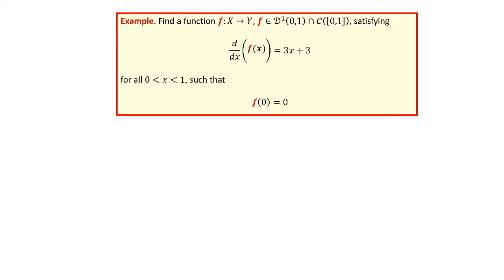Here's an example. I'm going to take a problem that's differentiable on the interior, and it's continuous including the ends, satisfying this dynamics. Actually, I should have it just continuous, not include the 1, because I'm only going to go up to the 1 here. So this is my dynamics. This is the initial value problem. This is my ordinary differential equation, and this is my initial condition. So I'm telling you, I want to find a function whose derivative is this, and who satisfies this initial condition.